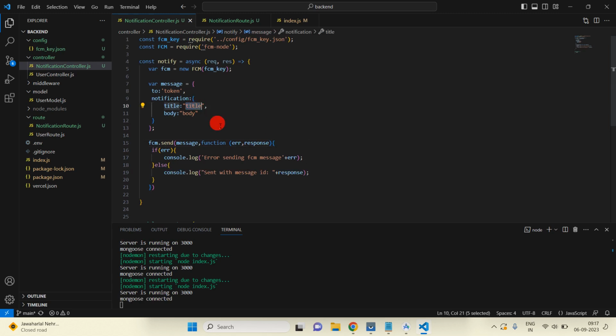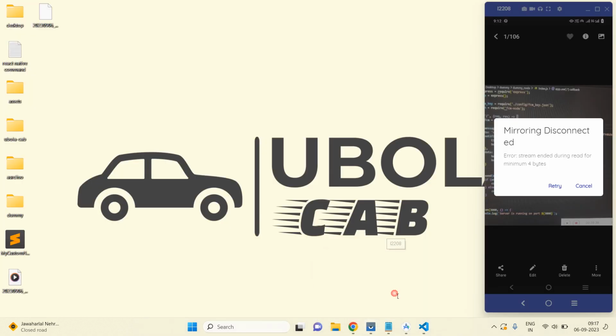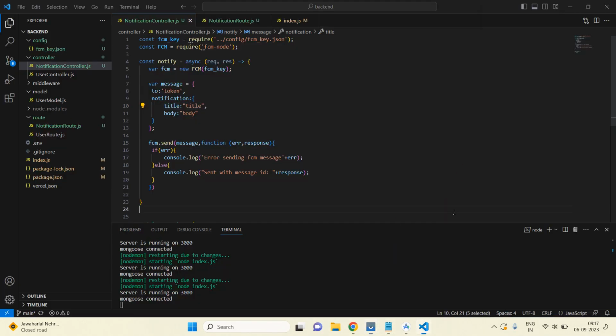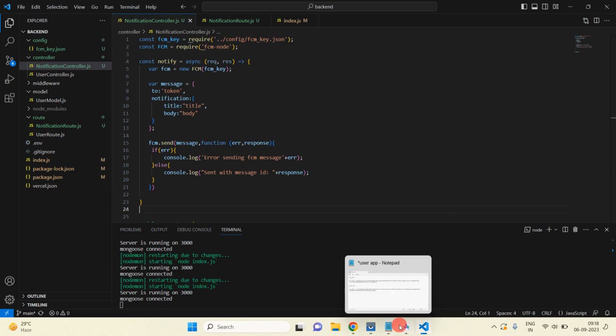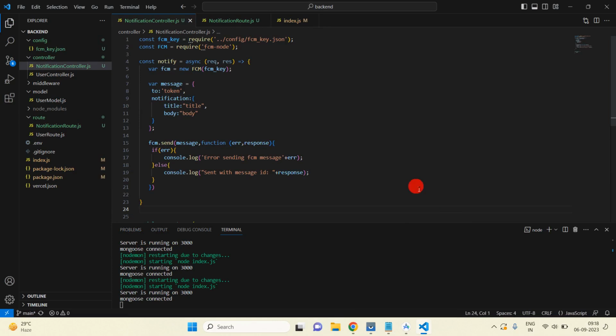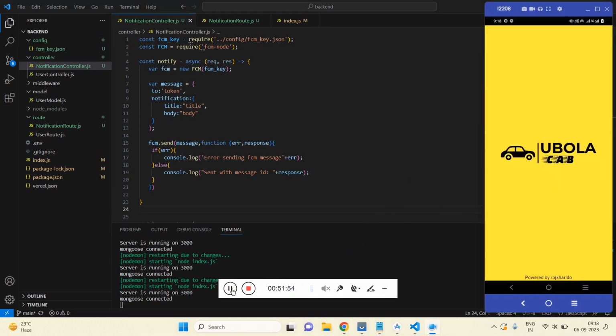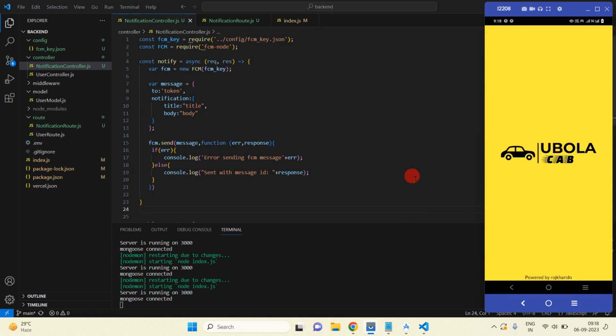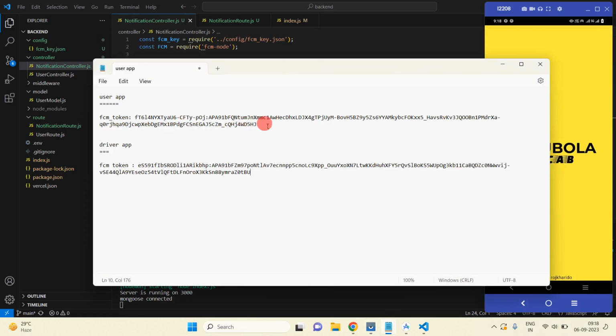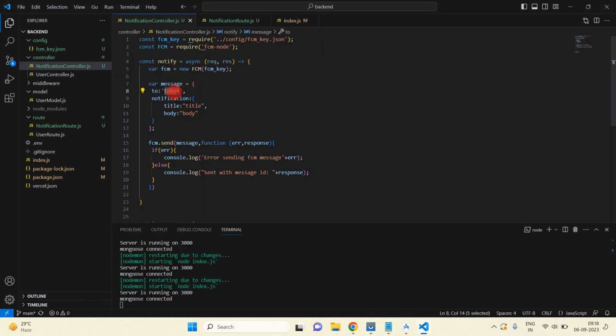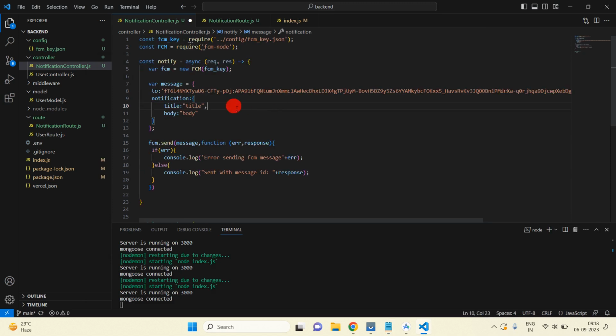So in the application, firstly I am going to open the user app. So this is the user application. Open this notepad, copy this FCM token, and paste it here as the user FCM token inside "to".